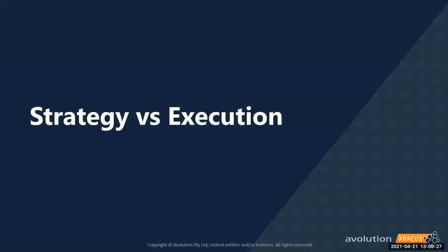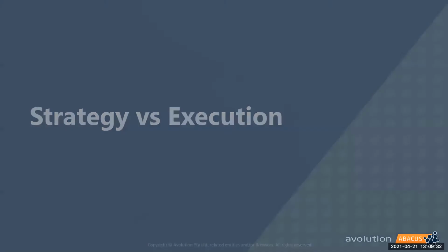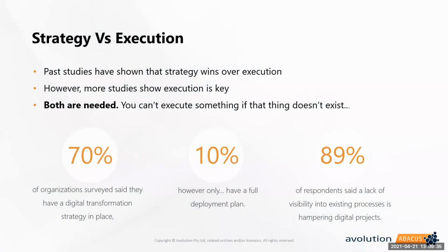Another interesting aspect of digital transformation is strategy versus execution. There are various public reports and studies that will balance out and say either strategy is the best or execution is the best, when in reality, it's both. It definitely sounds obvious, but there are instances where we have the best strategy and poor execution, or really no means of executing it, or we can have a really bad strategy and executing it isn't ideal either.